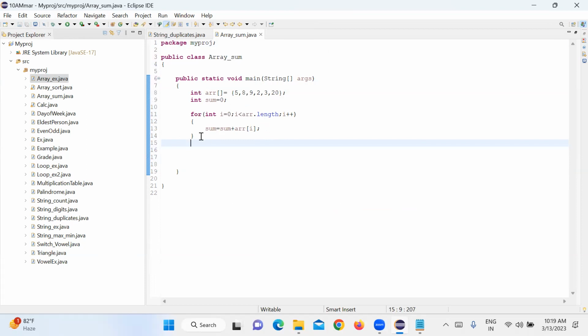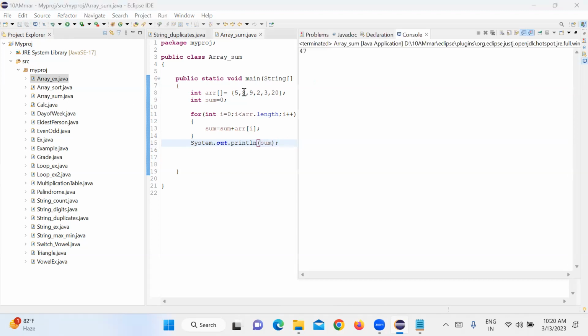Okay, so we are taking the sum of all the values in the array, right? So we are taking each value and then we are adding into the sum, right? So what will this display? Yeah, finally after the loop is over, you display what the sum is, right? So what is the total sum of all the values? 23 plus 2, 25, 34. Yeah, how much more? 42, 5, 47. So total sum of all the values is 47.